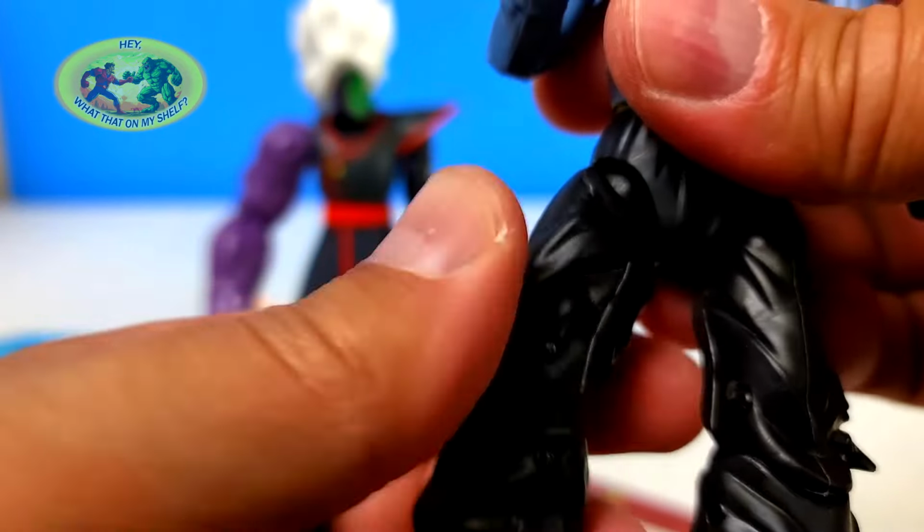Trunks, I mean, he looks okay. It's not a horrible head sculpt. Let's see if we can take this head off and put it on the other body. Not that it matters. It is the exact same body, just colored different. But if you had to. So I actually put some sticky tack in the top of the head of mine to keep his head up just a little bit because I can't stand when it's down. I don't know if we could do that with this one or not. Whoop. Head on the floor.